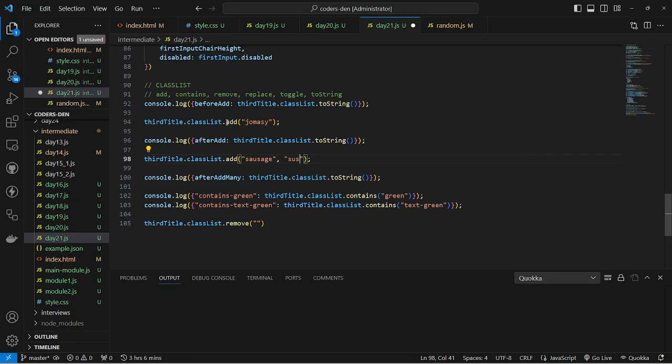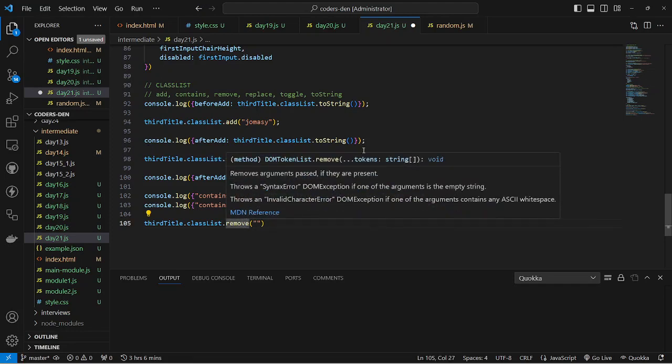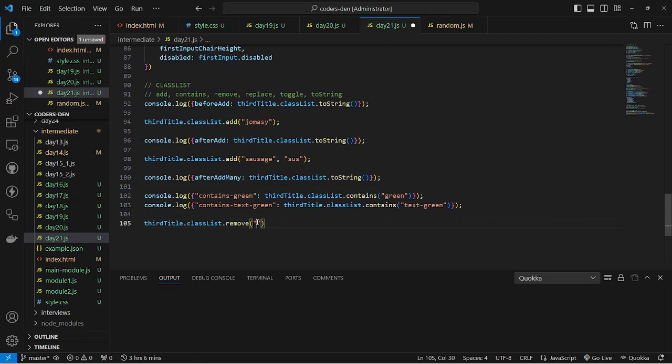So here we just added one item, one class. So let's see what it looks like after adding many. Is it really going to work? Something like that. So remove. You can see remove also can take many, but we'll just do one. No time to waste. So we'll remove Jomasi.